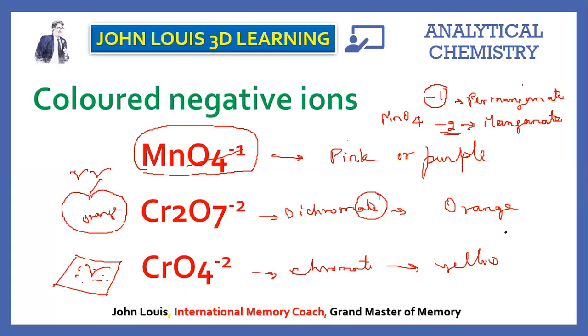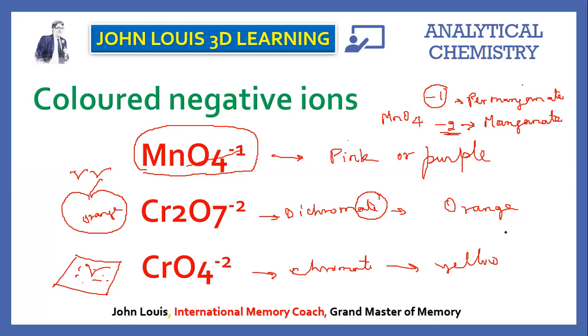You agree? Yes, sir. All these things become very easy to remember. You should not go on reading chromate is yellow color while thinking of a movie released for Diwali. Think of exactly what you are learning. Chromate: split it and make it a picture. A crow is sitting on a mat, which is yellow in color. Then dichromate: two crows are eating an orange fruit, so that is orange in color.